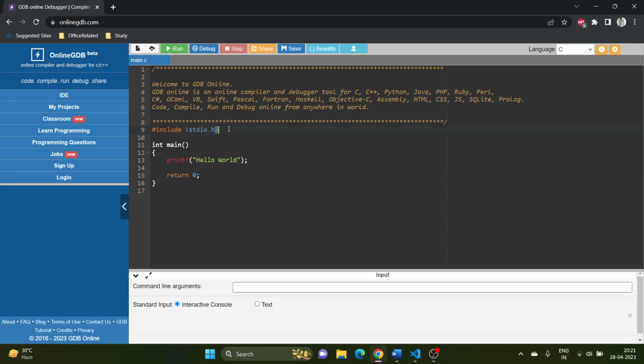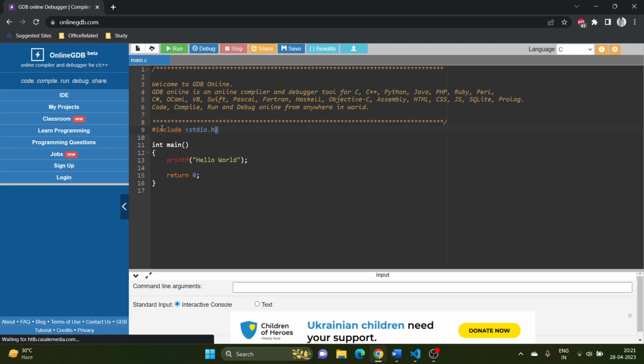So if you want to compare Java with C, you can do it like this. In the same fashion as we use hash include in C, we use import in Java. So that is the difference. How can you take input from a user using C? There will be one function called scanf, by using which we can take the input from the user, right?